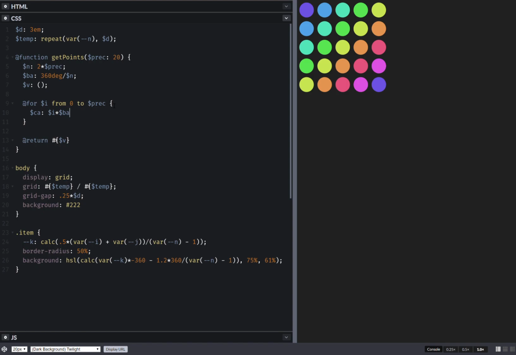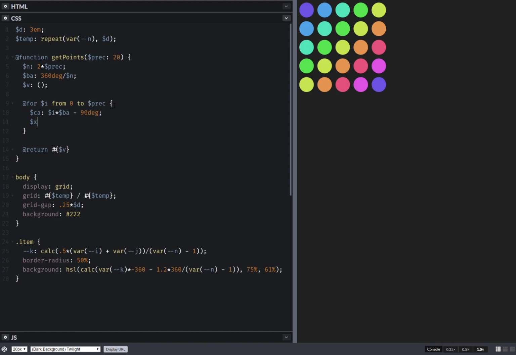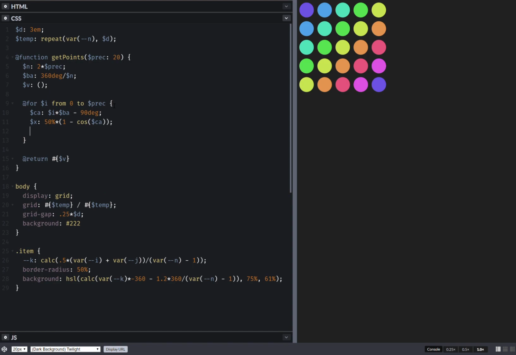We want to start from the top, so that means going 90 degrees in the negative direction. So that's minus 90 degrees. Okay, next the x is 50% times 1 minus cosine of the current angle. Okay, and by the way, this thing right here is not going to work without Compass, so we'll be needing to import Compass, sine.